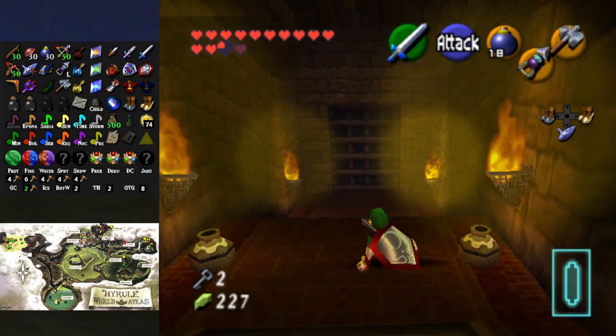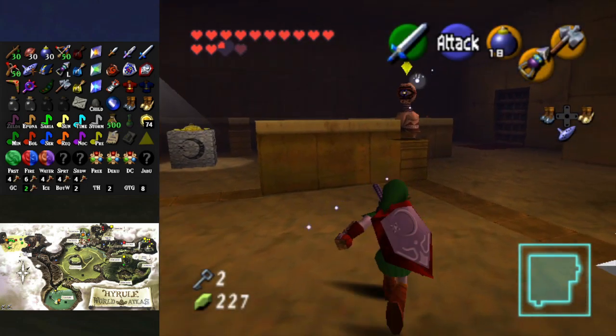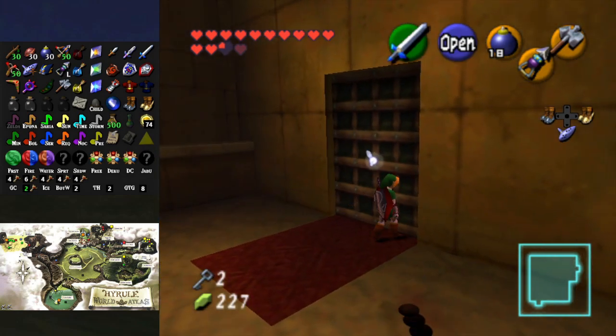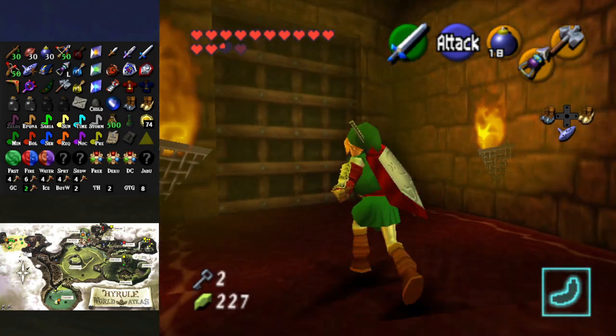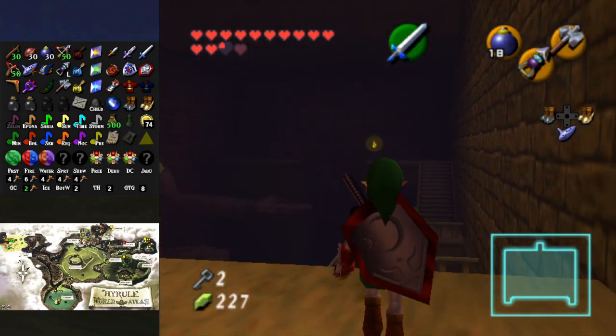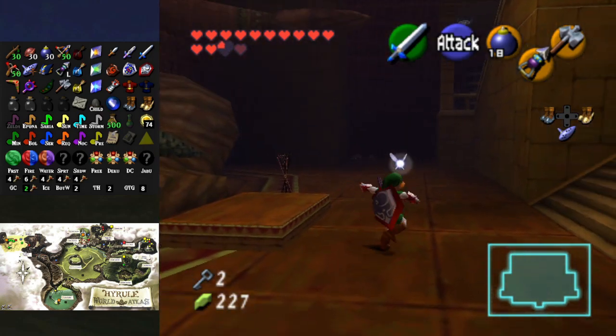I don't know. I need to find the beans in here. I need to find magic in here. I need to find anything that I possibly can. Anything at all. Magic is the most likely thing I'm going to find as my next progressive item. And by progressive item, I mean progress item.